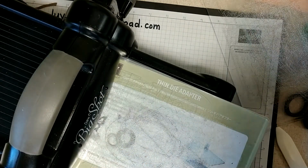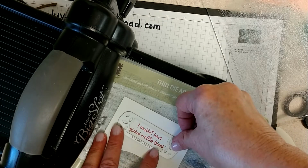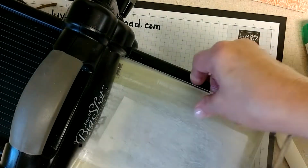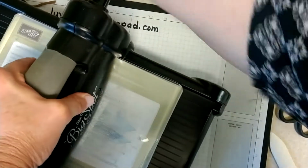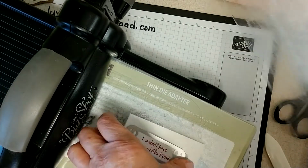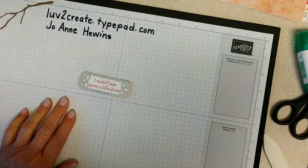And then I also want to pull in my saying. I want to frame that with the piece from the Stitched Labels. And we'll go ahead and run that back and forth. And that should be everything that we need from the Big Shot. So let me move it back out of the way. Oops.